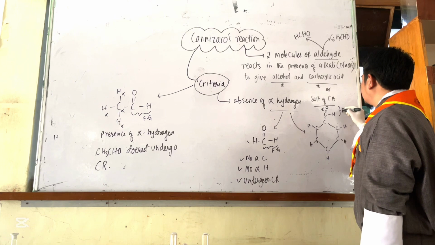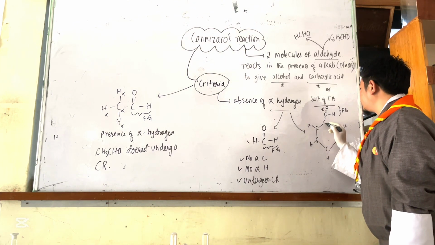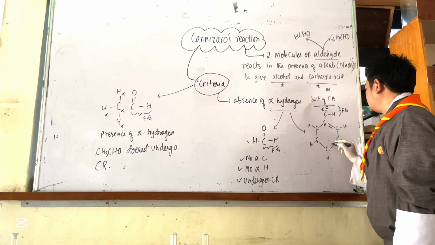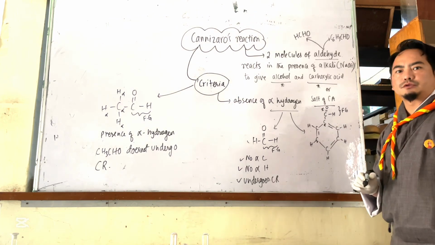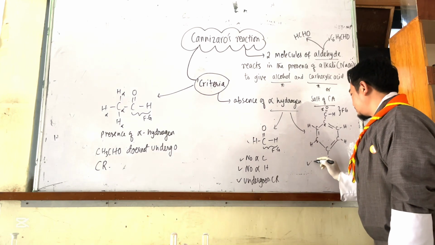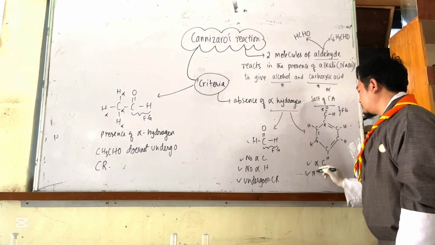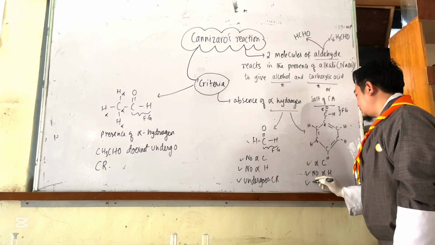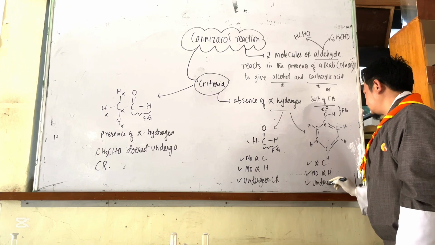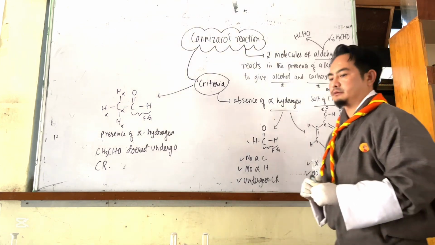This is your functional group. The CHO is a functional group. This is supposed to be your alpha carbon. You have a double bond here, alternate double bond here. The alpha carbon does not have the alpha hydrogen. So there is alpha carbon, but no alpha hydrogen. Therefore, it undergoes Cannizzaro reaction. Thank you.